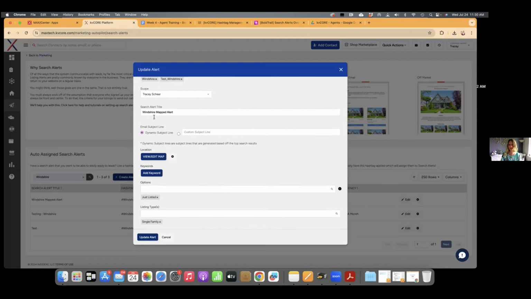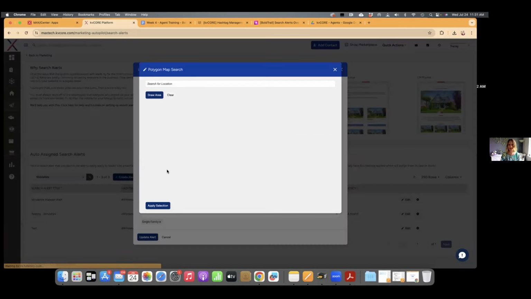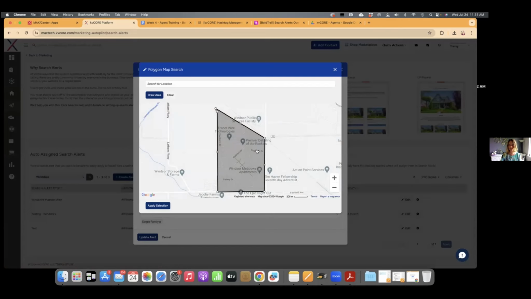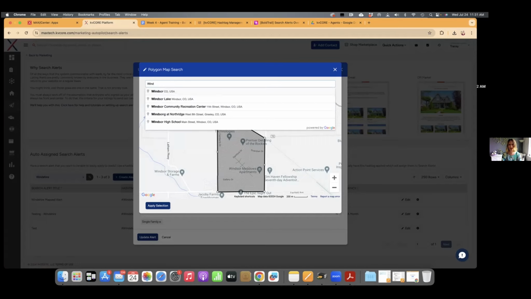Now, in this one, I just made myself a note that I mapped out this neighborhood because I wanted to. You can also go in and add by neighborhood. So what I did is I went in and did a map of the area and I just drew it. You can also search by the area. So you can also pull in the neighborhood.